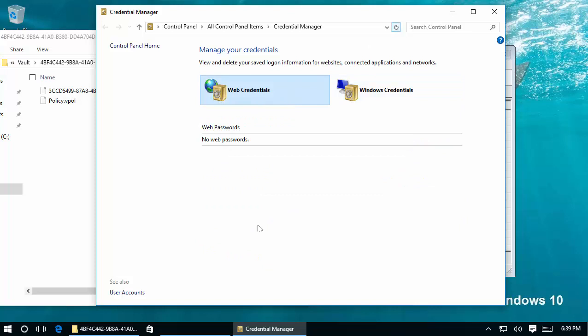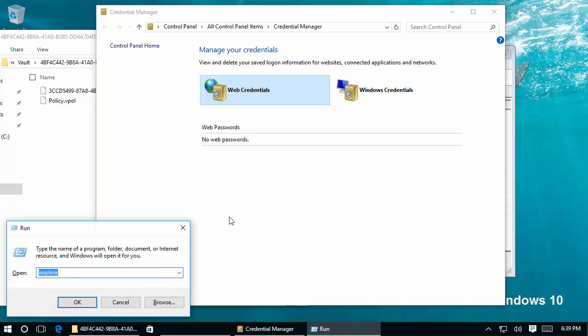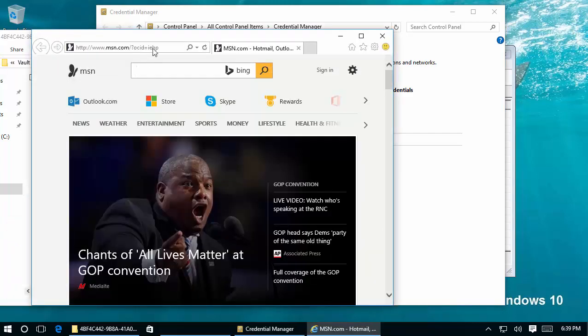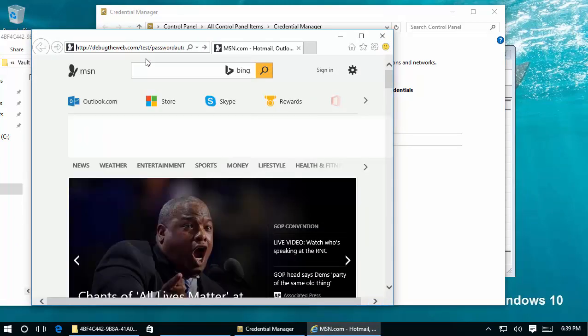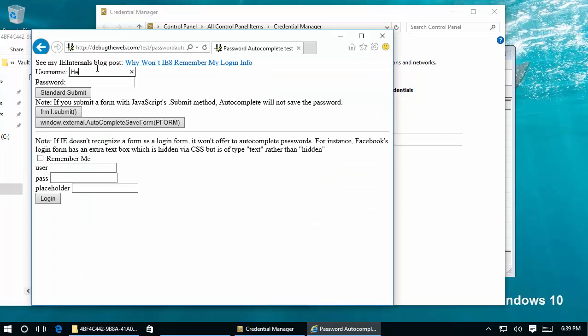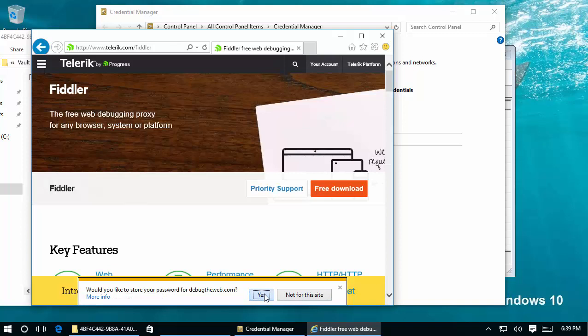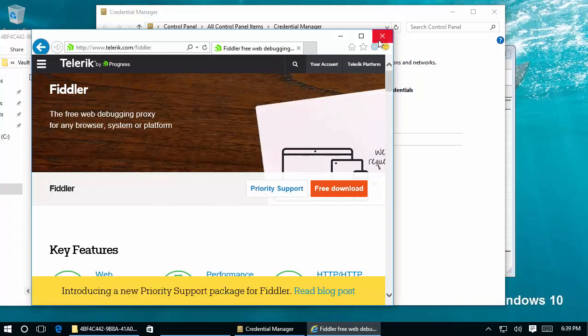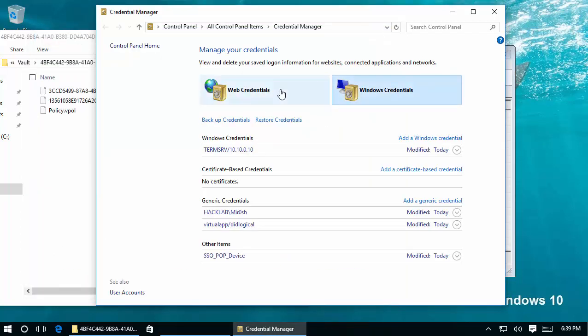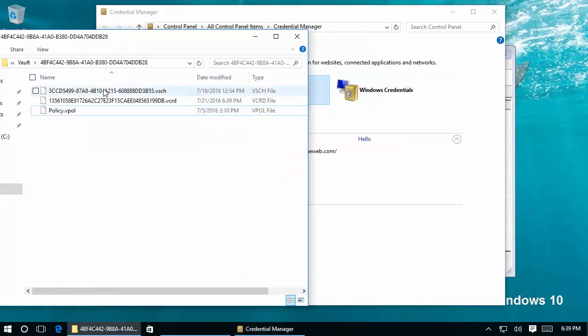Let's refresh that. Okay, still nothing. Probably I just entered the same password or something. Let's try it again. Click save here. I want to save. Yes, I want to save. Probably I just didn't click before. Okay, and those are the new objects here. The VCRD object was created.